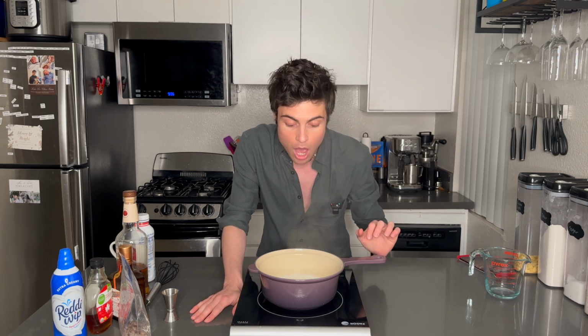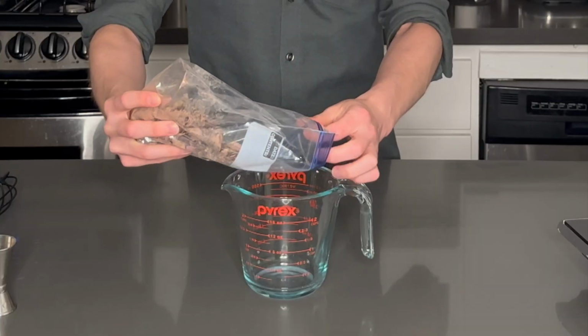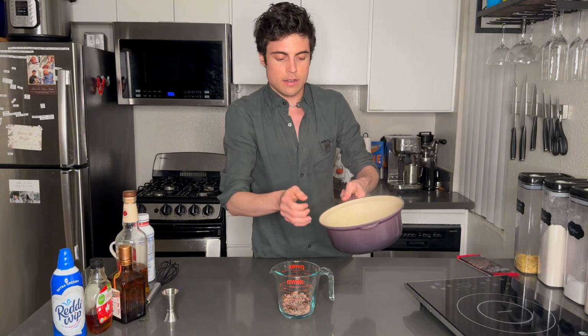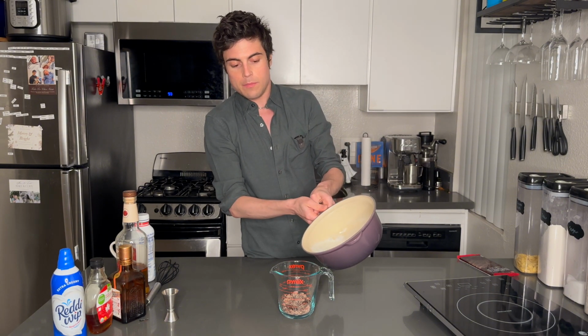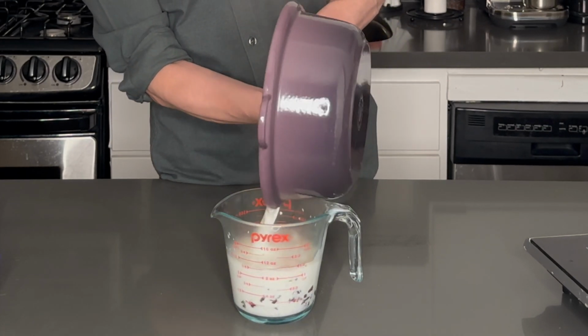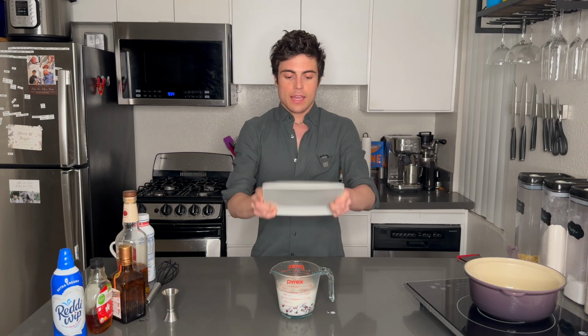That's awkward. Now, you can use almond milk, you can use oat milk, you can use whatever milk you want to use, okay? You do you. Oh, she's bubbling. Add your chocolate. You're gonna take this and just pour the milk right on over. Take a plate and cover it and just let it sit for like 3 minutes, okay? I promise it'll work. It's basically like we're making chocolate ganache.